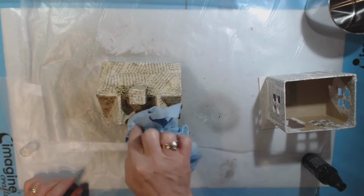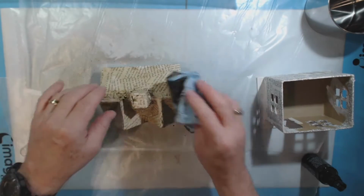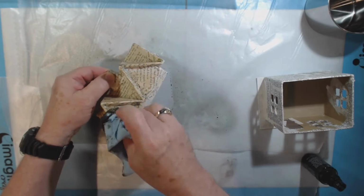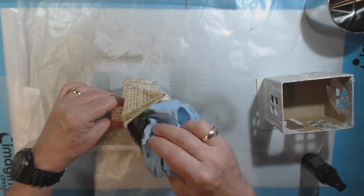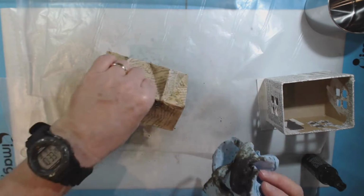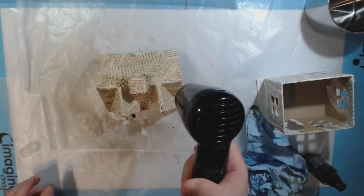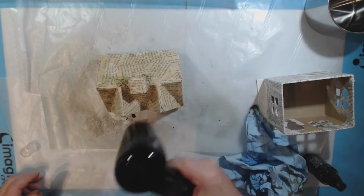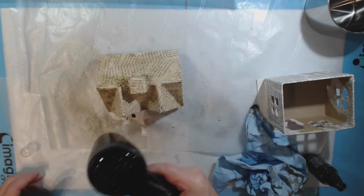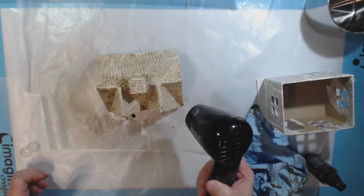Now the gel medium that I'm using, although it was a matte, is causing this to bead up a little bit. So I may need to dry between coats to get it to stick. And because this is a water-soluble kind of ink, if I put anything wet on top of this, it will reactivate it. So I'm going to have to spray this with a final fixative spray, or workable fixative, to avoid that problem. Now, I'm just thinking here, is this going to be dark enough? It might be if I put on several coats, so we'll just give it a dry. And I'm not worried if it looks a little uneven, because this is an old kind of looking house, so that would go with the distressed look, and I like the distressed look.